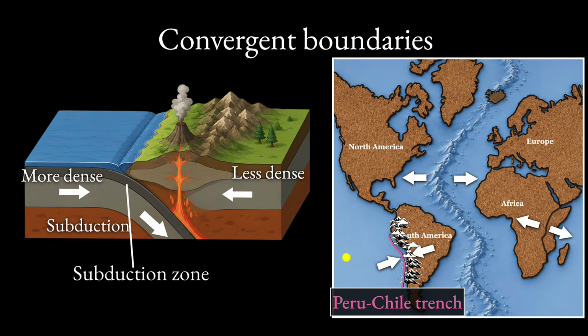But there's even more. Because the two plates are grinding into each other, there's a lot of friction, and it's possible that sometimes the plates can get stuck, but they are still moving into each other, which means gradually stress builds up. And then suddenly, one day, it would slip and release a lot of built up energy, causing earthquakes. So we would also expect this region to be prone to earthquakes. And it is. One of the highest recorded earthquakes is in Chile.